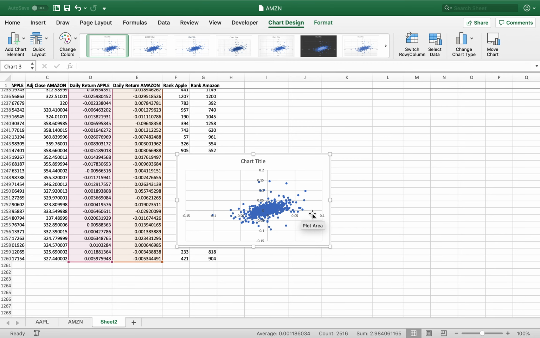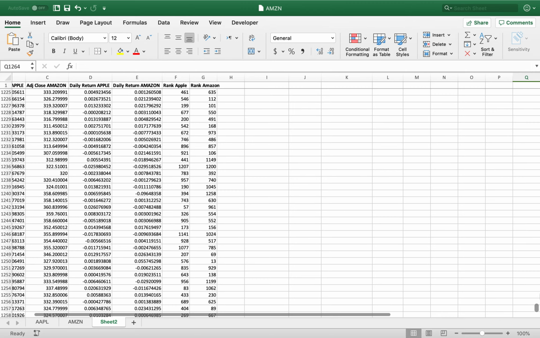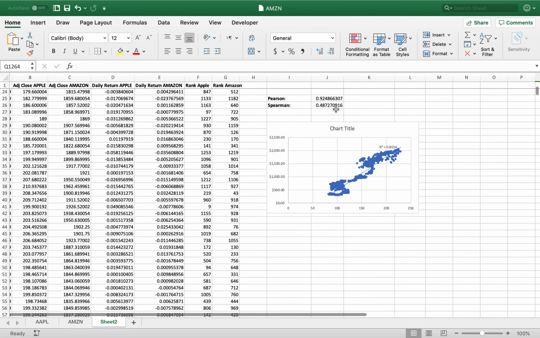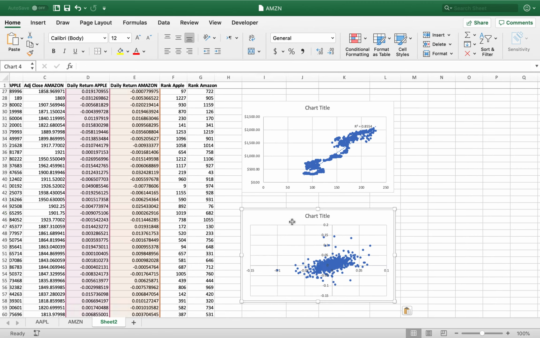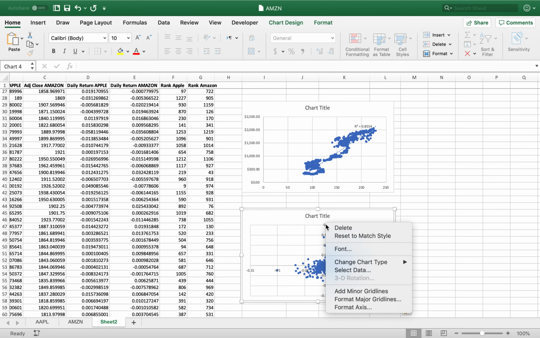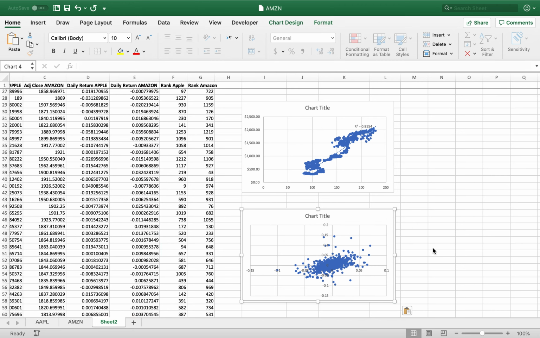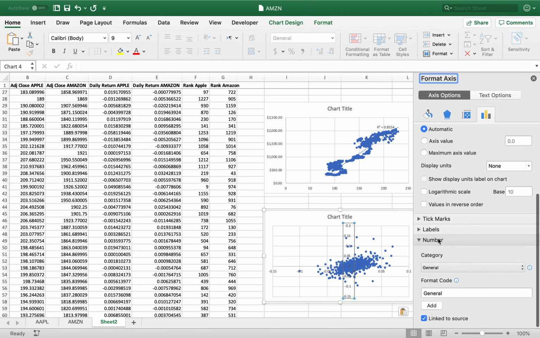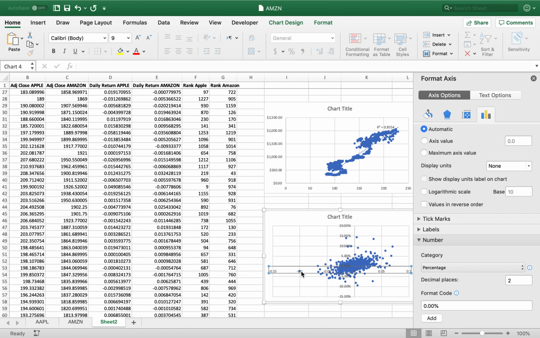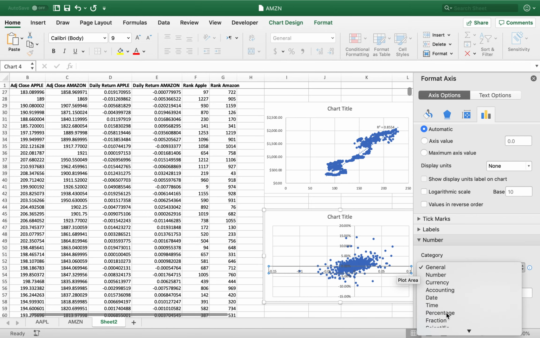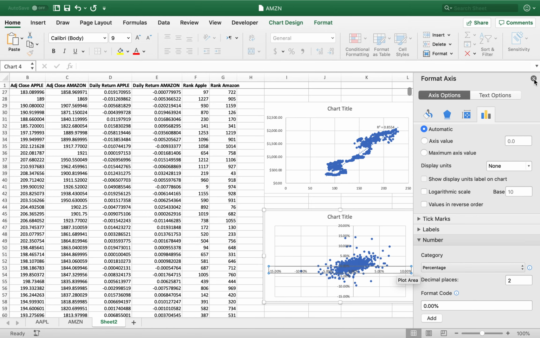So the axes are labeled on a 4-quadrant axis instead of just on X and Y. So again, let me just take this chart and pop it on up over here. And if you want to make it a little more clear what we're looking at, you can, again, format axis, and under number, you can change it to percentage. Same thing for this axis. You could change it to percentage. You could play around with it.